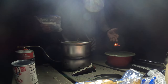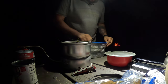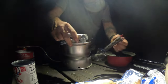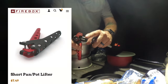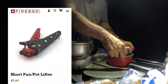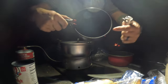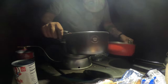I have my Trangia kit with me this evening. I've got this cool little Trangia pot holder that came with the kit — I've had it for years. It does a good job, but it's still not as good as the good old Firebox pot gripper. I love the flat spot on the Firebox gripper — it just grabs so well. This Trangia one could actually scratch the pot, and I have a scratch mark on the inside of this brand new one that I replaced one of my red ones with.